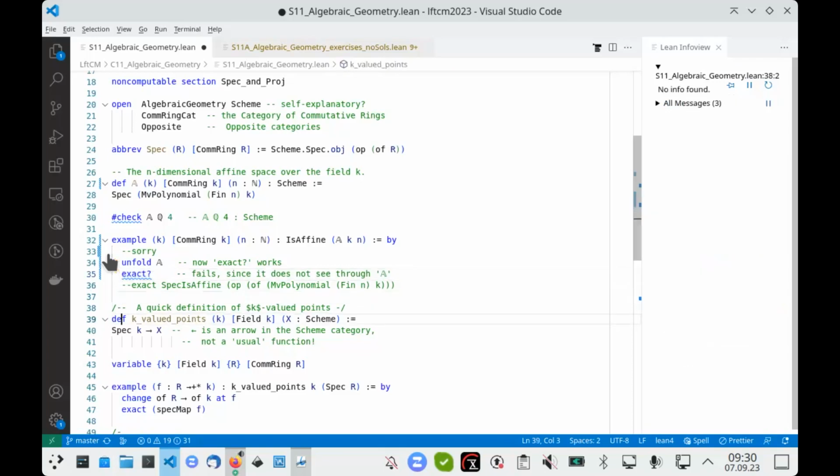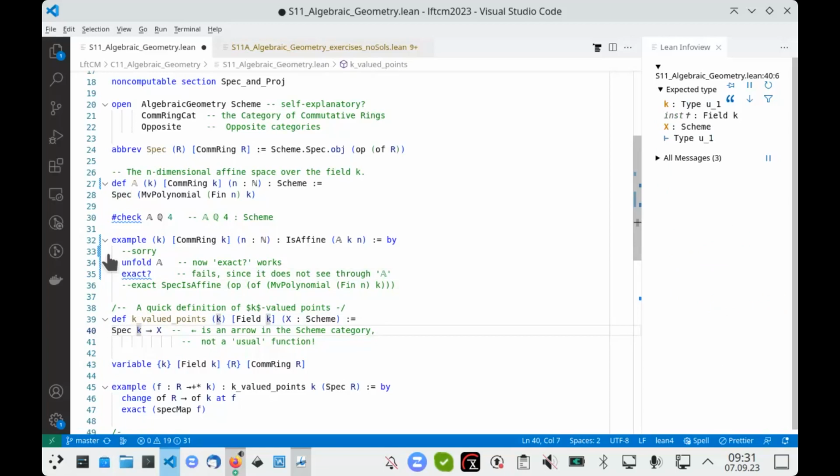Okay. So then we might be interested in defining the k-valued points of a scheme. That's something that people do. And it's just a fancy name for all the morphisms from the spectrum of a field to the scheme we have. In this case, we're just going to go to a random scheme X. So this would be spec of K. Spec, remember, is our abbreviation of op of whatever. And this arrow here is not the arrow of implication. It's the hom in a quiver arrow. So it's the set of all maps as schemes between the spectrum of K and X.